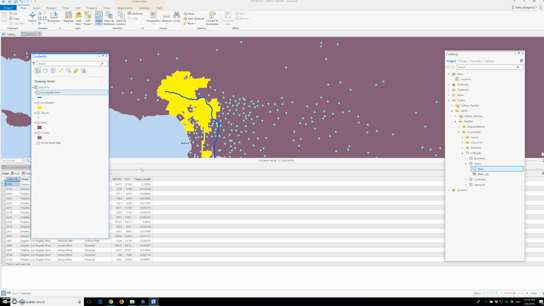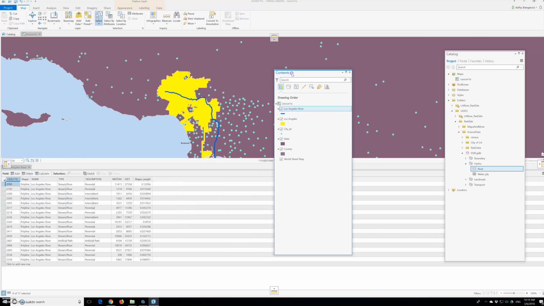Alright, we will select Los Angeles River features using a query. On the map, the river looks like a single feature just like the city, but it is not. In the contents pane, we will right click on the Los Angeles River and open the attribute table.